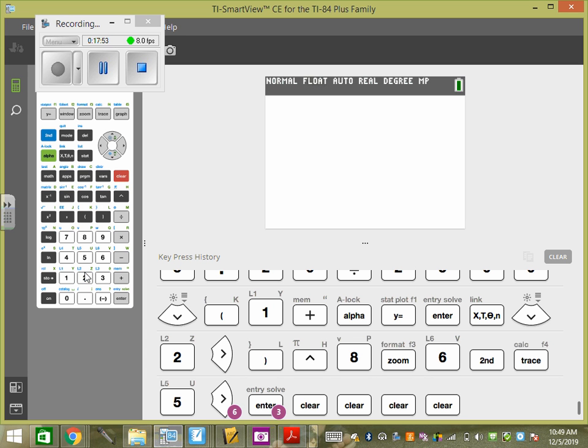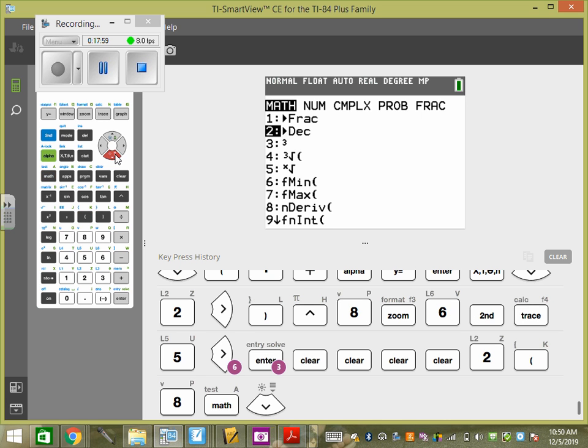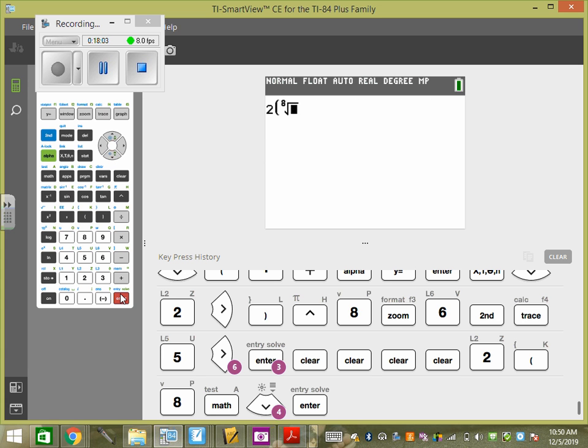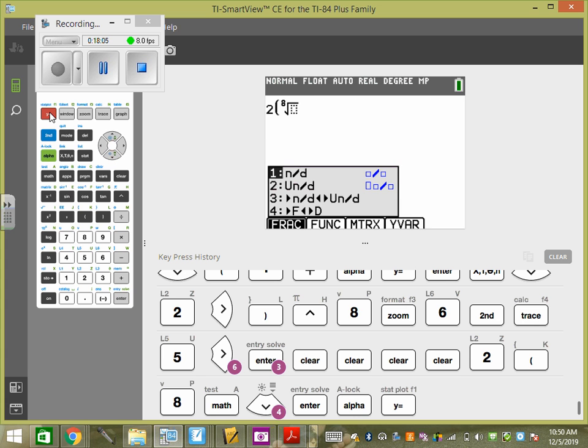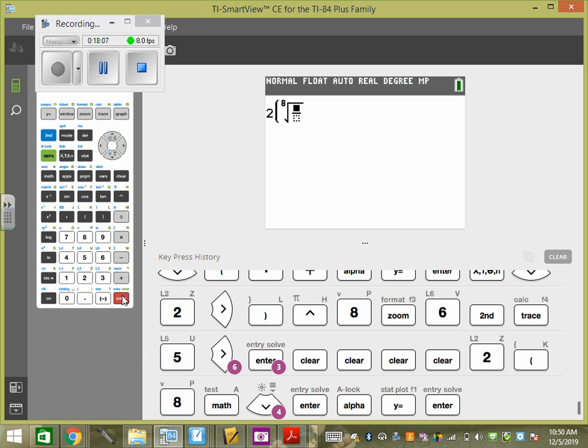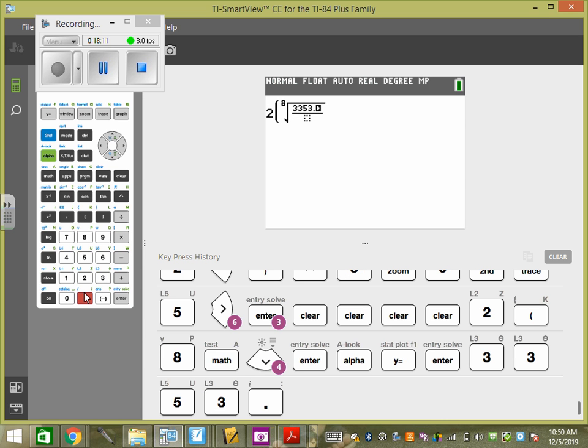So I'm going to go to bracket 8 math. 8 math number 5 gets you the 8th root. I like the new calculators because I can make it look exactly like it is. 3.4, 3.26.